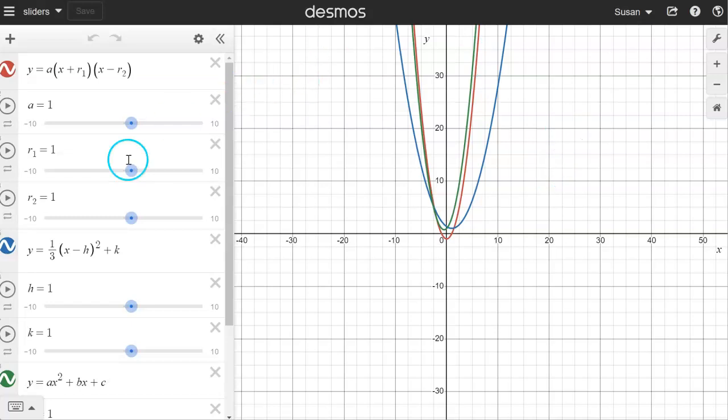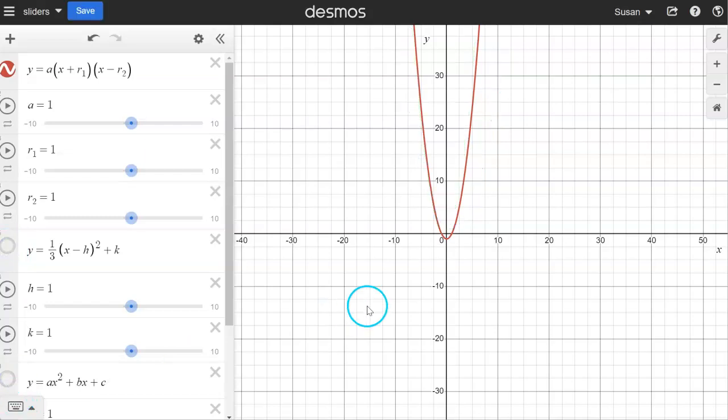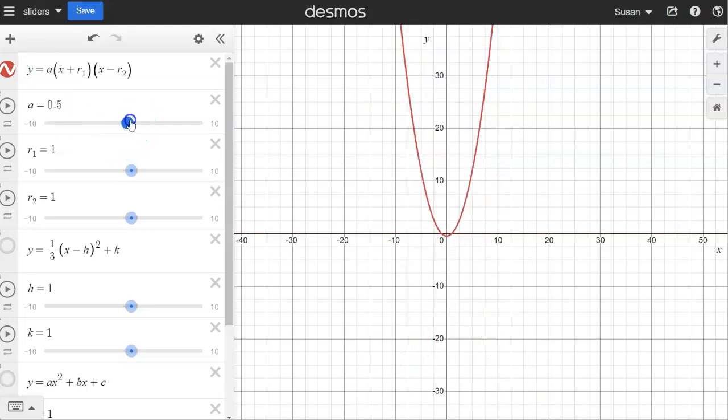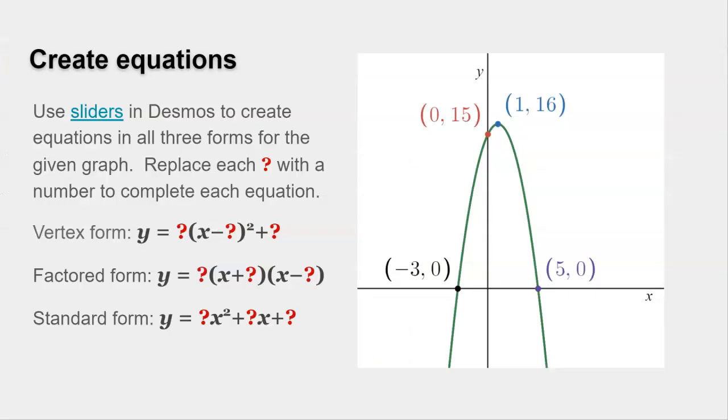And you have a whole bunch of parabolas here, a whole bunch of sliders. So my suggestion is to turn off this one and only focus on this one. And then once they're satisfied with that one, they can turn it off and go to the next one. So they will move this around, and their goal is to create the one that's here. So they should know what they're looking for, and if they don't, then they can come back over here.